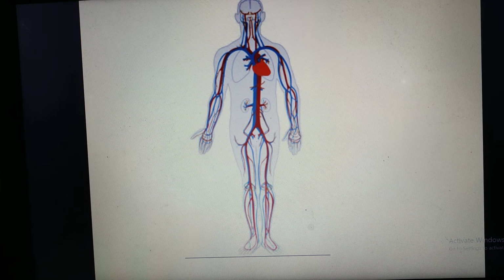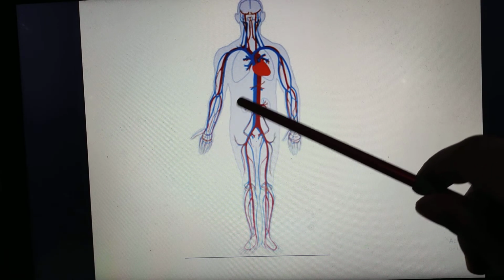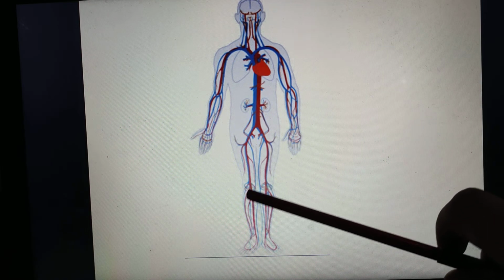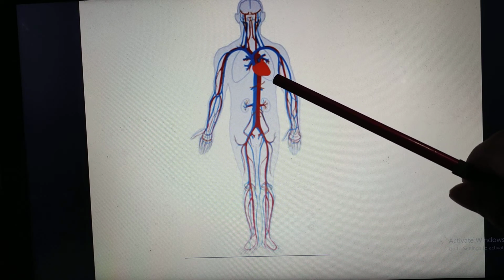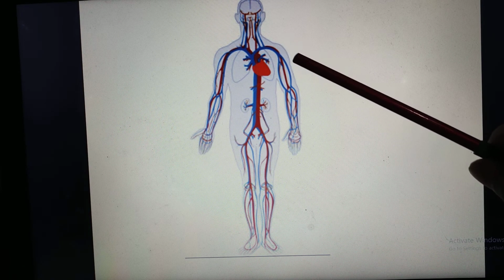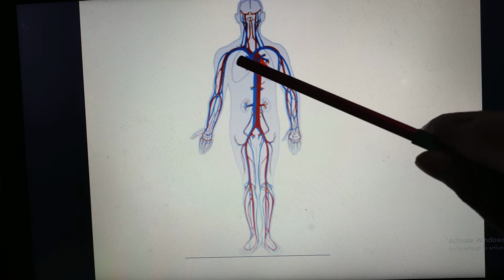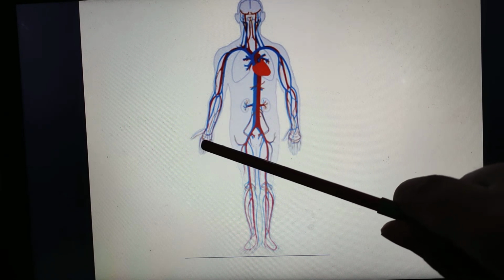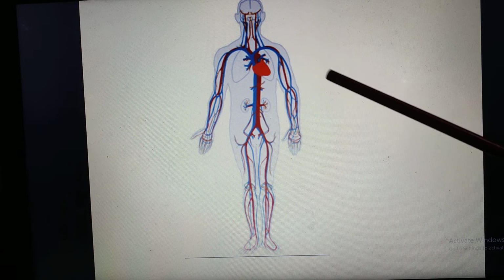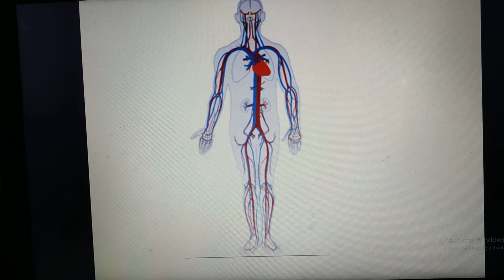So we are going to talk about heart failure. Please try to understand a human adult has around 5 liters of blood, right? For example, all the blood that is present in the body, that is deoxygenated blood, is going to come to the heart, right? And from the heart the blood is going to be pumped out, right? Whatever is coming in and whatever is going out, there is a balance. If there is a difference between what is coming in and what is going out, it is known as heart failure.